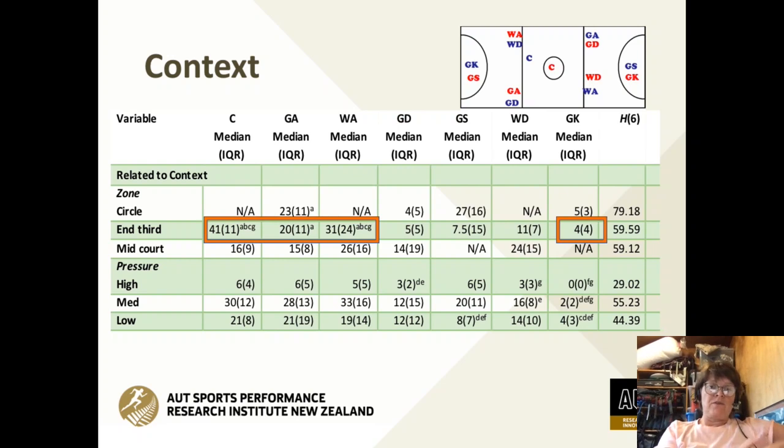So if we've got netball players who are used to playing 1 or 2 games a week, across 7 days, and then they're into this high intensity environment where they are playing at least 5 matches across the course of the week, then what we find is that there is a much greater likelihood of injury because the training that the athletes have been doing with the coaches actually hasn't really prepared them enough for this increase in intensity.